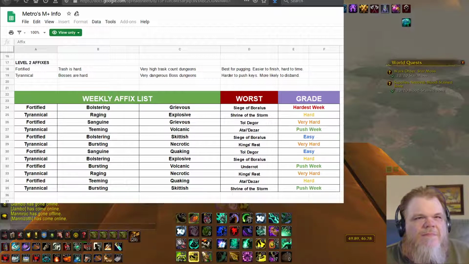Actually, in the route video I have, you can see I have a separate column here that has teaming only, a separate column dedicated to a single affix. So that is how important that is. Yeah, absolutely. Absolutely.